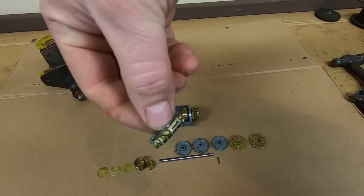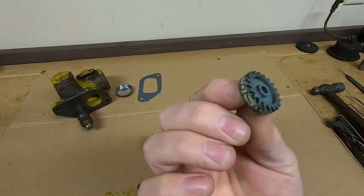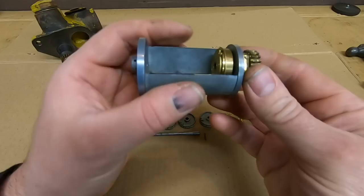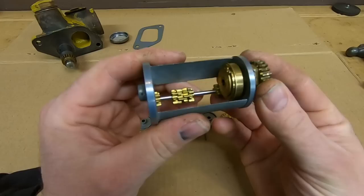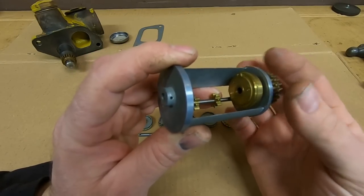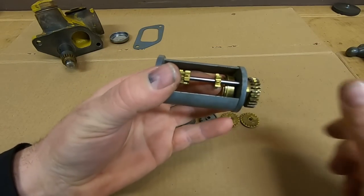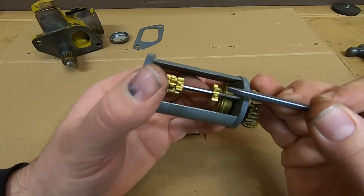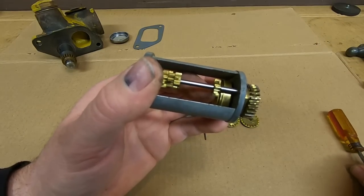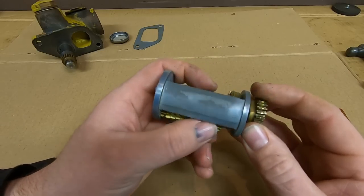I was really happy that I can just go with these the way they are — they're discolored a bit but everything is still there and the markings are still legible, so I'm going to put it right back together just the way it is. Before I get this greased up and assembled, I want to show you how these little pinions work in conjunction with the drive hub and all the brass discs and dials. You'll notice on these pinions they alternate: wide tooth, narrow tooth, wide, narrow, wide, narrow all the way around.